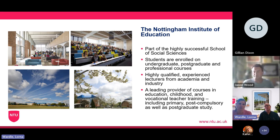We're very keen to ensure that this course enables you to meet with professionals working in the sector, not only to give you that first-hand experience of what it's like to go and do those jobs that you're training to do in the future, but open your eyes to other careers that are out there now and will be also available to you as government policy changes in the future. And we'll be tuning into national and international agendas.